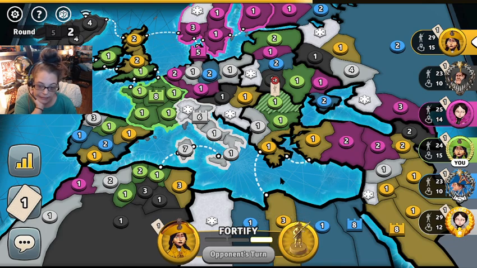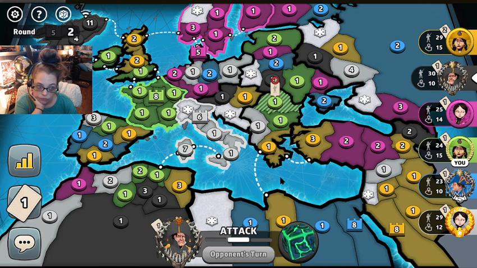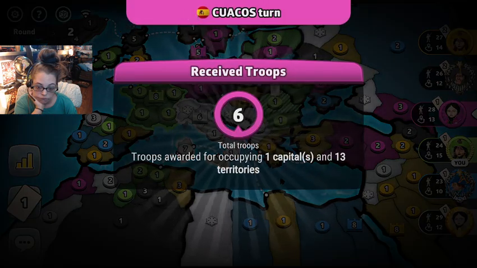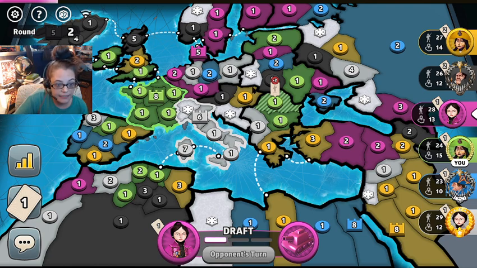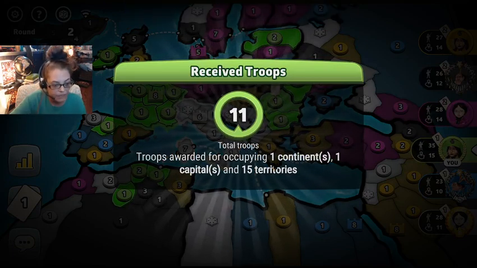Interesting choice. That was a really interesting choice. Also an interesting choice. Okay. Maybe pink gets this continent instead behind their cap. Yeah, I like that. Oh, I think they should have gone for it. That was interesting.